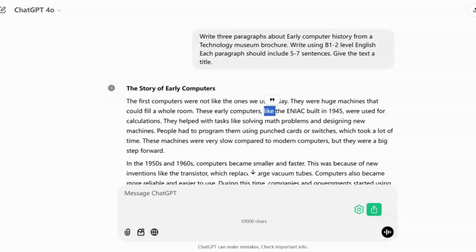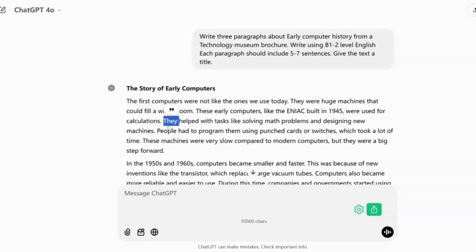So for example, early, we would put a gap, like, but this one here, ENIAC, we would not put a gap here because this is a proper noun. So instead we move on to the next word, built, put a gap there. 1945, we wouldn't gap that because you'd just be guessing a year, which would be pretty difficult for most people. So we go on to were. All right, so that's how that happens.